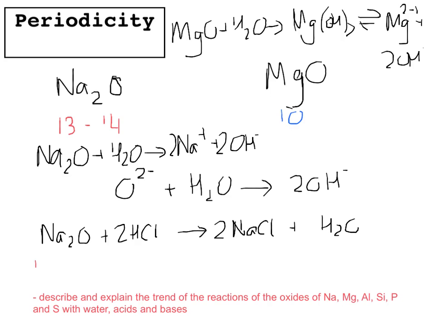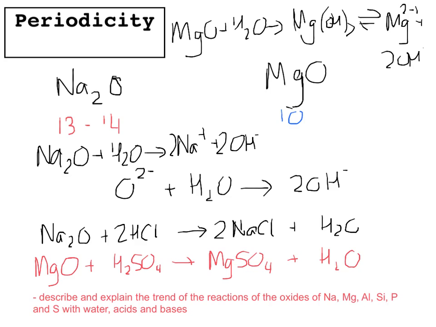Similarly, if you were to react magnesium oxide with something like sulfuric acid, just a different acid, then again you will make magnesium sulfate. Remember, magnesium has a 2+ charge, sulfate ions have 2- charges, so therefore you just need one of each to make the formula of magnesium sulfate, and again water, so salt plus water, and in this case it is already balanced. They won't obviously react with bases because they are a base, so there'll be no reaction there.